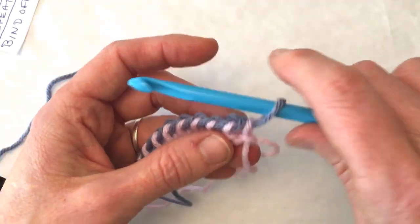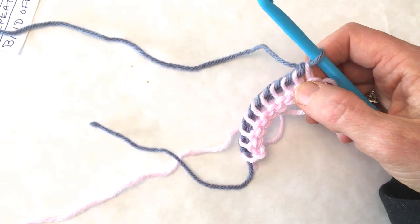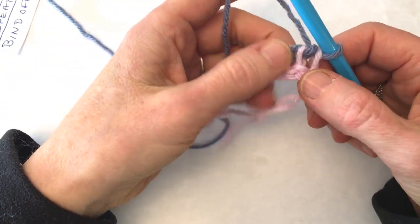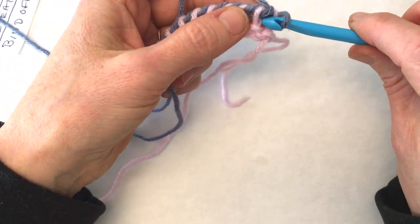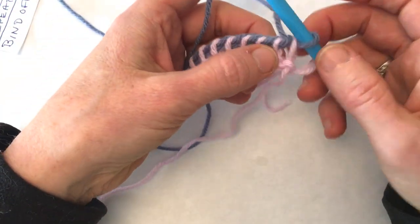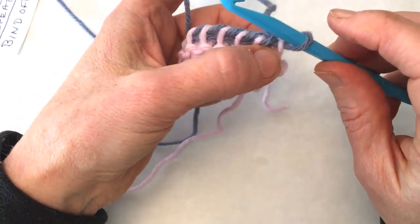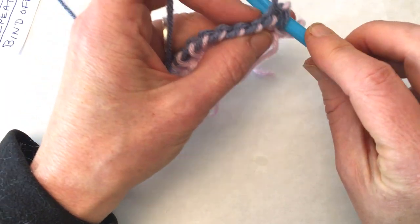Now, since this one is going to be a full stitch version as opposed to the last one, which was into the top horizontal bar, full stitch is even easier. For full stitch, what we do is we go into the space in between the vertical bars. So right in there. So we go in the front and all the way through the back.